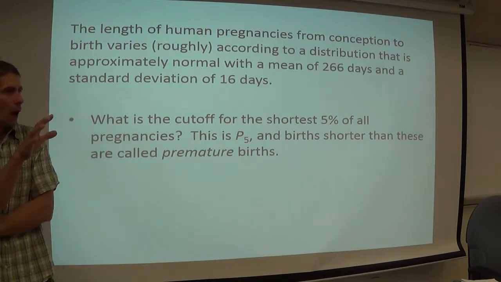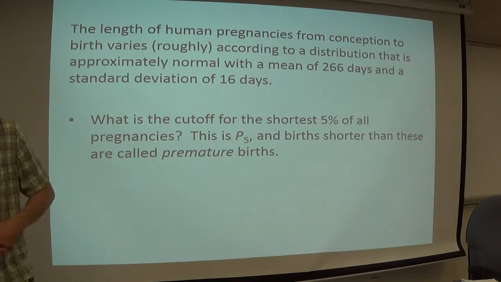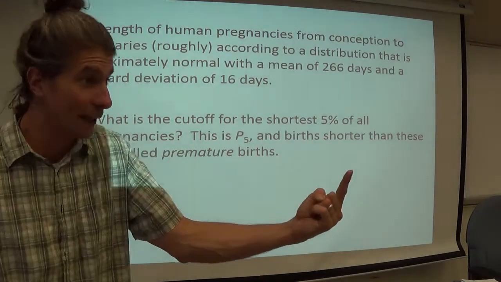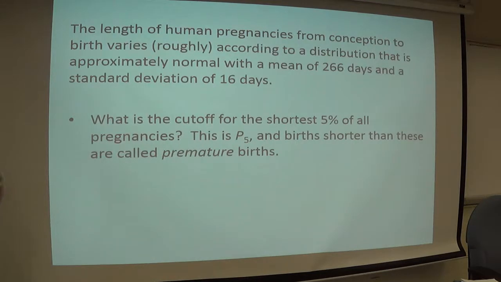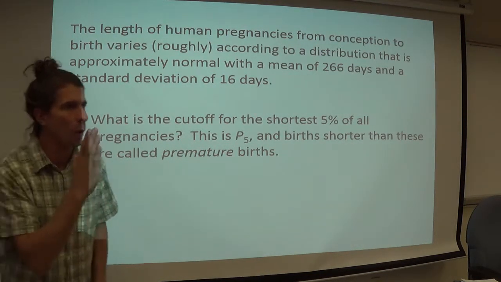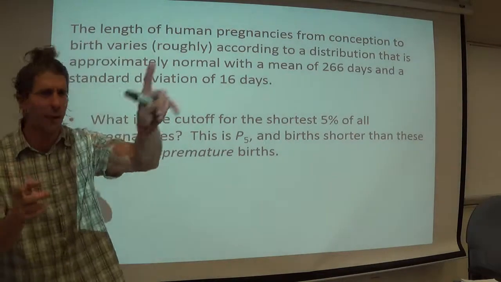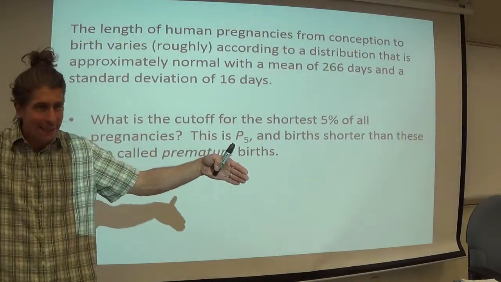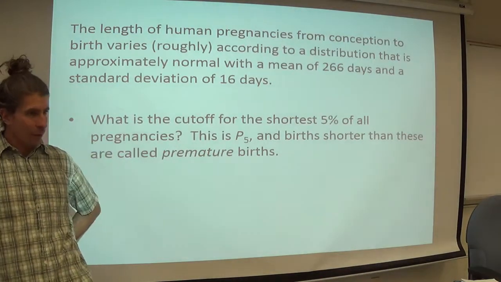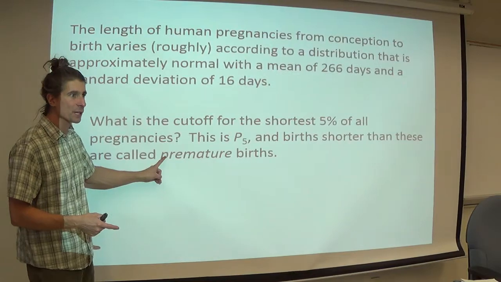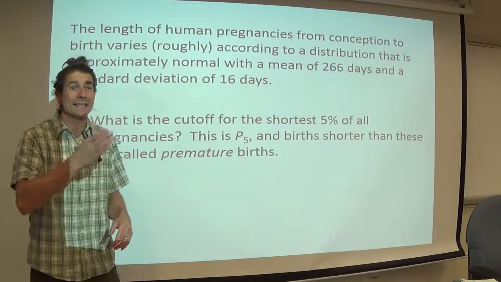Like, you're in labor, I'm worried about it being premature, and I ask, are you in the 5th percentile? First of all, she's going to punch you right in the face, as she should. But the question is, assign a number of days to that. When was your conception date? Because that's what you first have to figure out. And then give her a number of days past that. What I want to know is, what is the cutoff date for preemie births? Not a 5th percentile, but what is that as a day?